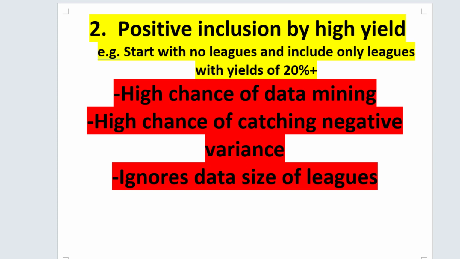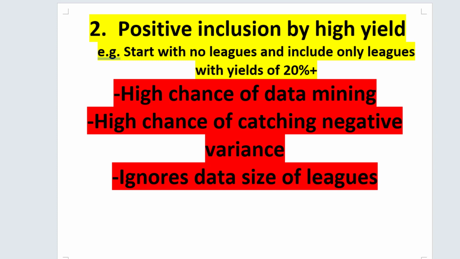Like if you have all the results and then there's a couple of leagues where they're making 20, 30, 40% profit with the betting system you're using, there's a high chance that they were just on a lucky winning run with natural positive variance, and you're going to follow it then. Oh, that looks good. It looks like it's going to win. And then you're just going to catch the downward trend. You're going to catch the downward variance, the negative variance, almost like catching a roller coaster when it's got to the top, and you're just going to ride it down, and we don't want that.